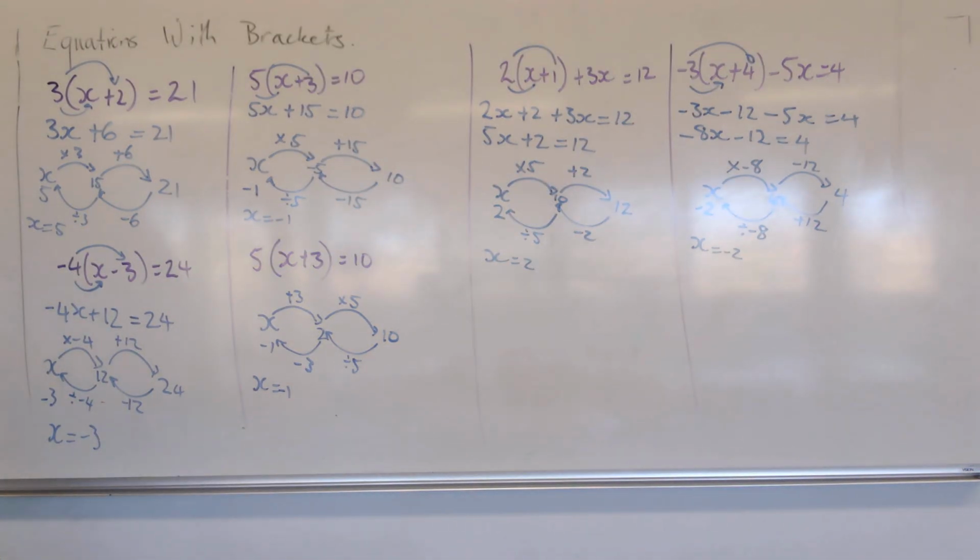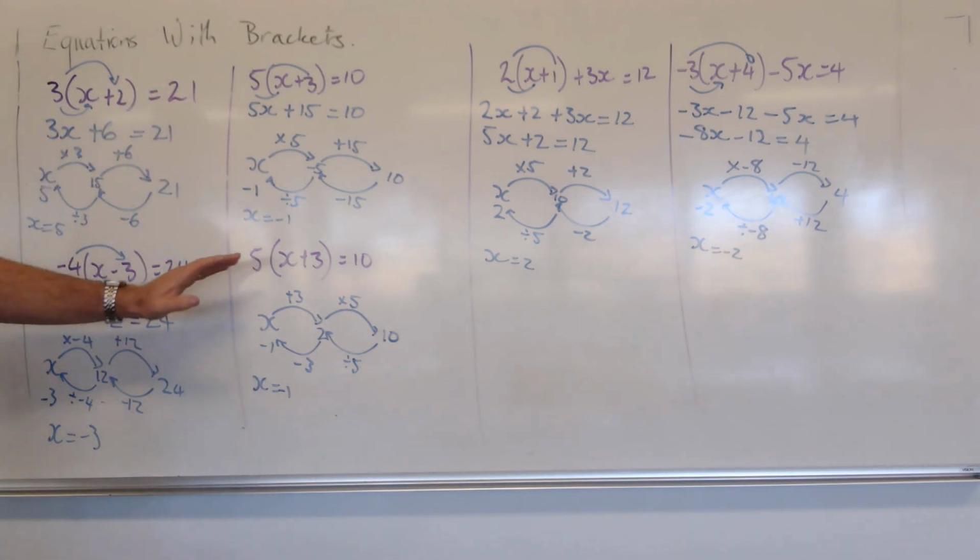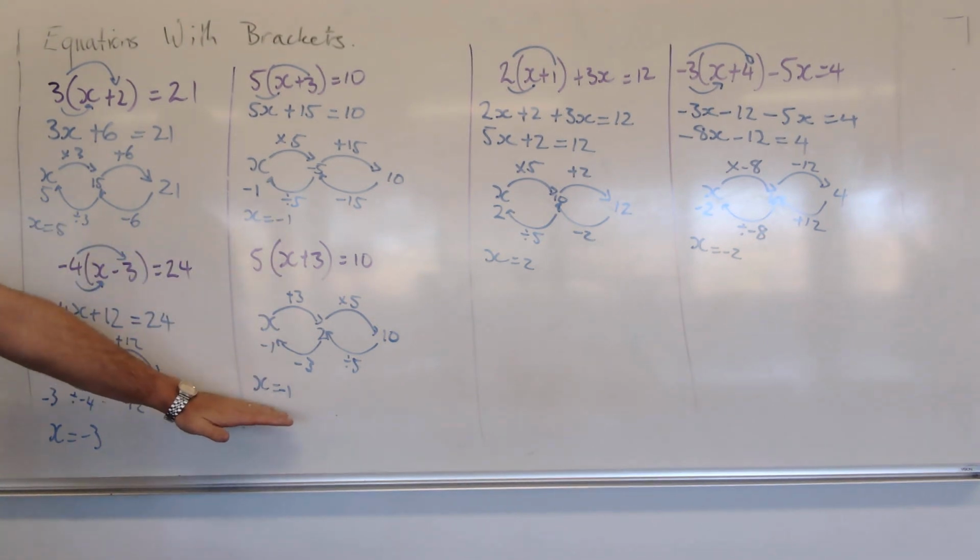Okay. So I'm trying to model here what I expect to see in your workbooks as well. So we've written down the question. Okay. We've expanded our brackets. Okay. Set up our flowchart and backtracked it to get our answer. Okay. That's all we've done with these ones. Yes, we can do it in a couple of different ways. Perfect. Okay, great, mathematically, no dramas with this way.